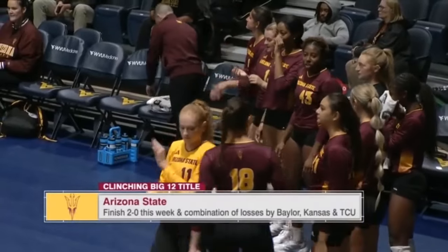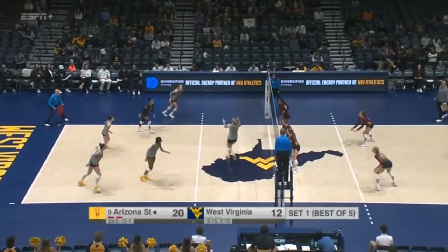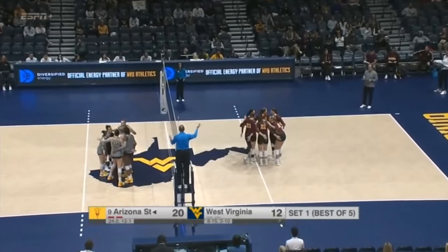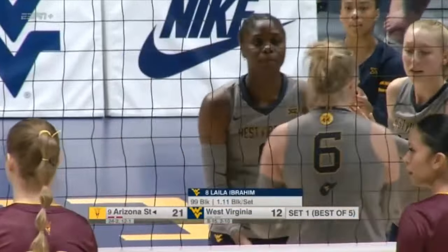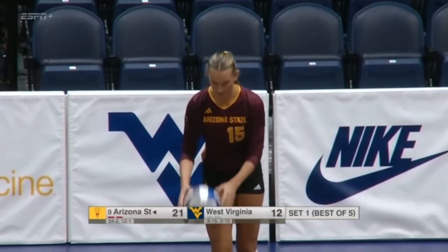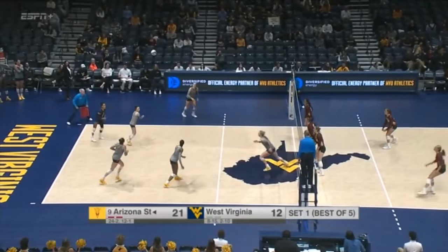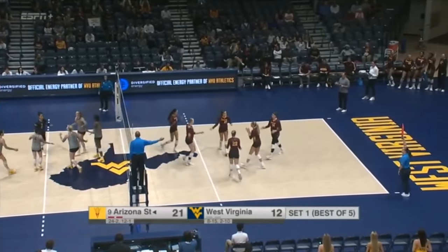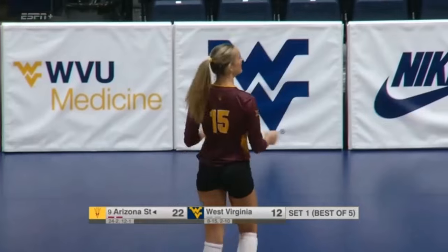Colheed already has an ace under her belt and she sends it away. Ibrahim gets another chance, this time straight at one — with that double block from Arizona State, she was really trying to work that cross-court shot and just got a little too behind the ball and pushed it out of bounds. JJ Van Neal heavily rotating his side of the floor so far — we've seen a lot of Colheed, a lot of Jeter, and some different faces in the back line as well, as West Virginia powers it over too strong. And Arizona State is creeping in toward that 25 number.